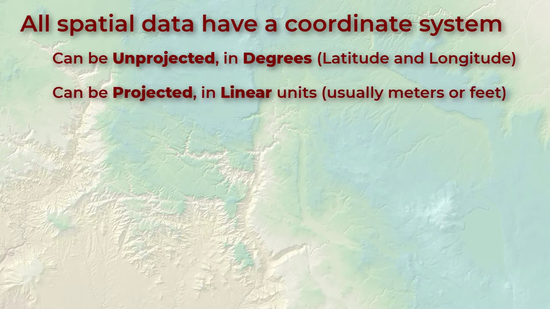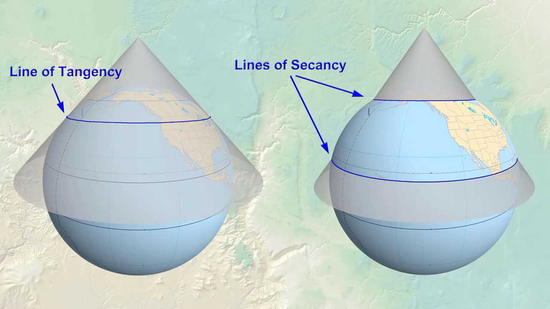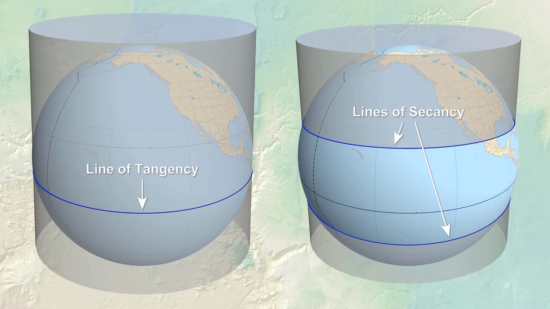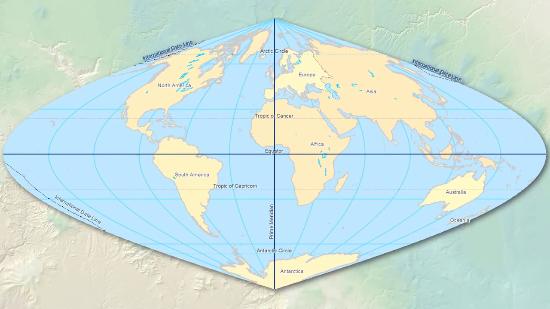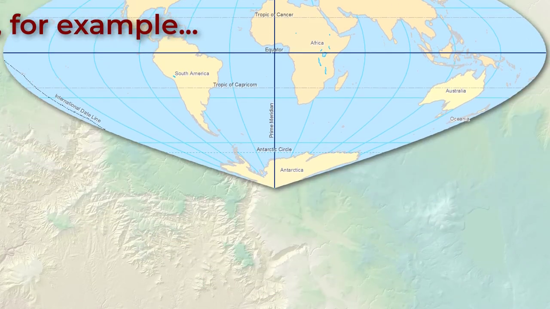A projection means taking the curved surface of the planet and making it flat. You can't do this without distorting the data. There are three projection surfaces we often project onto: planes, cones, and cylinders — all of which can be unrolled to form a plane. Any projection surface can be either tangent or secant depending on whether it only touches the surface of the planet or actually intersects it. There are also some mathematical projections conceptually similar to these but that don't exactly fit those definitions.